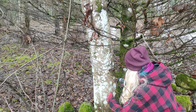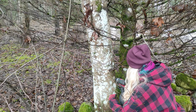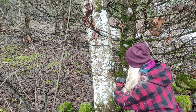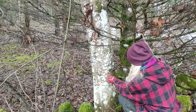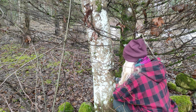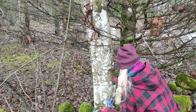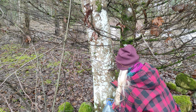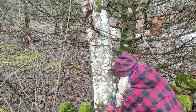A few days ago, I went up my little pathway and drilled a hole to the trunk of a maple tree and have been collecting some maple water for the past two days now. The amounts have been small right now because it starts running better when it's sunny outside.